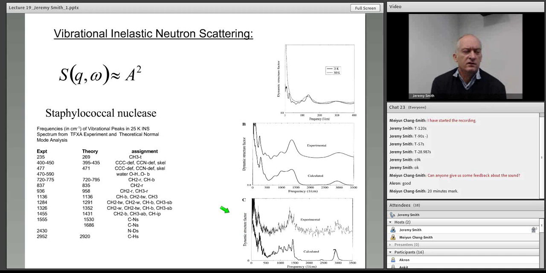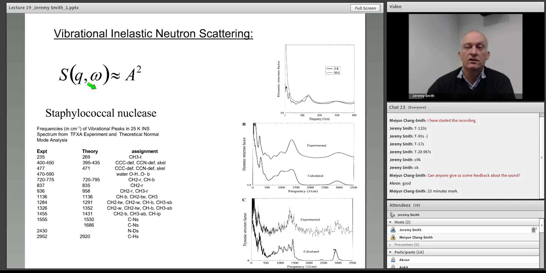For those of you that know a bit about molecular spectroscopy, you'll know that we can obtain high resolution infrared and Raman spectra, which give very detailed descriptions of vibrations going on in molecules. Well, the interest for neutrons is, firstly, we see the hydrogens, but also this. The dynamic structure factor, that's the measured intensity, is simply proportional to the square of the amplitude. That's all you need to know.